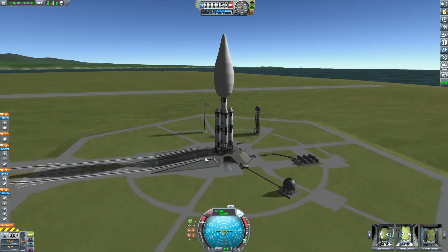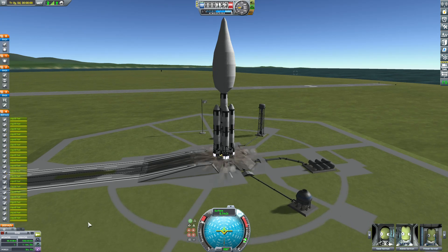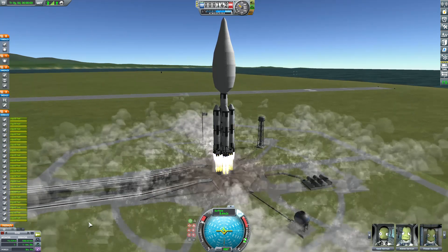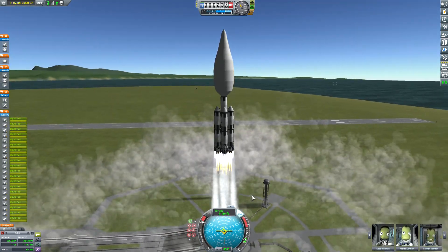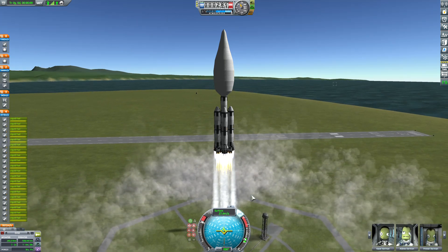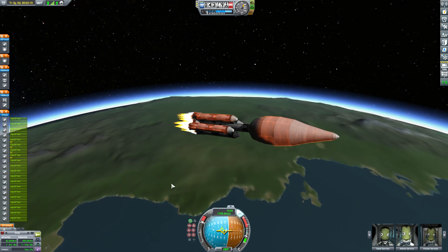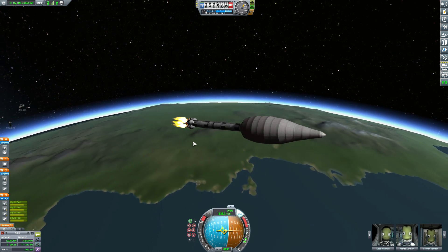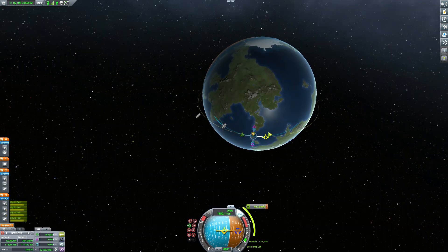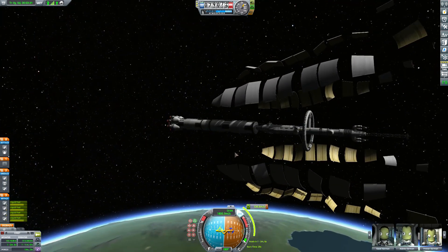My last computer had about three frames per second when I was launching this rocket, which is pretty terrible. It was very hard to launch at all. But look at that - no significant lag, actually no lag at all when it started launching with all those dust particles. This computer is a beast and it's going to be very helpful for a lot of big rockets and live streaming in the future. Live streaming is an option now and we will be doing some of that hopefully in the near future. So with all of that being said, let's get to Gilly.